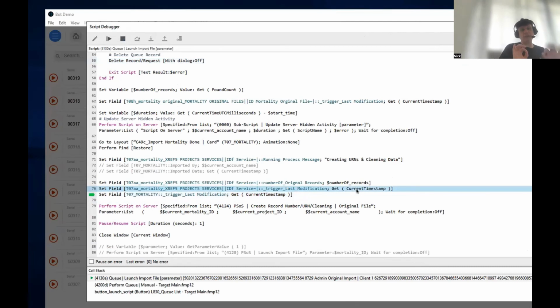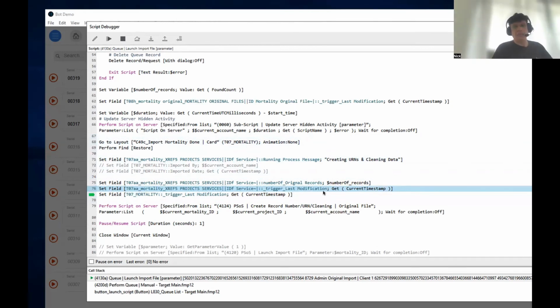I'm updating the auto entry calculation from the T07 context through the relationship. So I'm here in T07, through this relationship, T07AA, modifying a field on the other table.